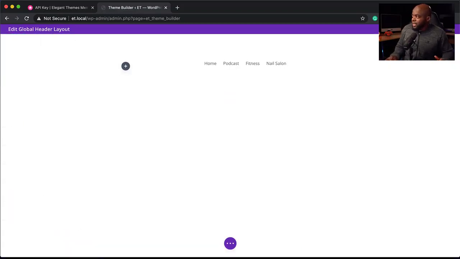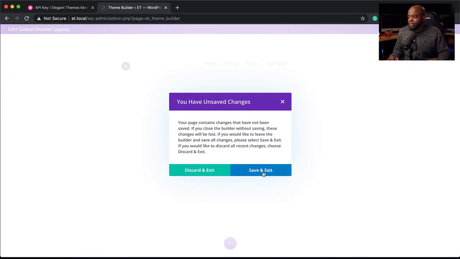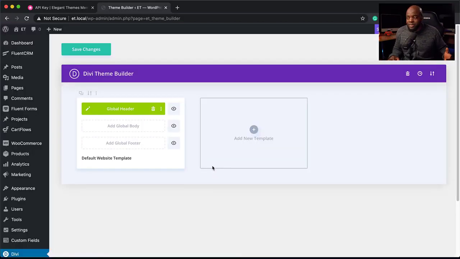Now, the good thing about this is when you create your header, the header gets applied to pretty much the whole website, and you can see it here because it's named global. The other thing that you can also do is to come over here and add a global footer. So you can go in and design it, or you can choose that footer from the pre-made layouts, change the colors, and boom, you got your global footer. And as I mentioned, if you are not happy with this, you can always delete it, or you can always disable it here, which makes it easy for you to really customize your website really fast. So even if your website had, let's say, 5,000 pages, if you made your global footer here, that change would be applied pretty much across the whole website.